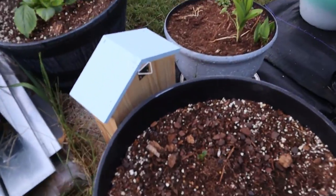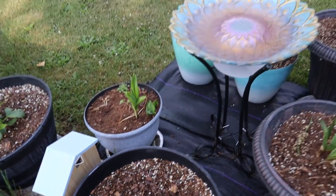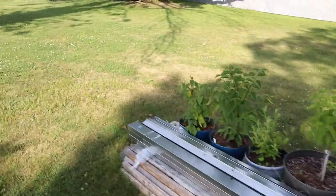This dahlia right here has finally poked its head above the soil. I'm not sure how long it takes those to get going, but they're beautiful plants. Earlier this week I came out here and the plants that we had started in the house in the little tubs — I got those stuck in the ground, and they've already started growing like little weeds.